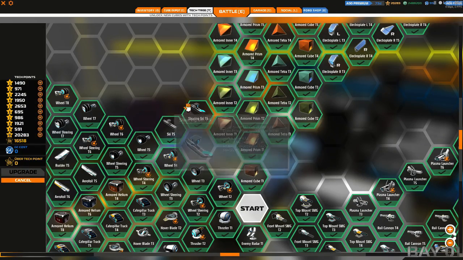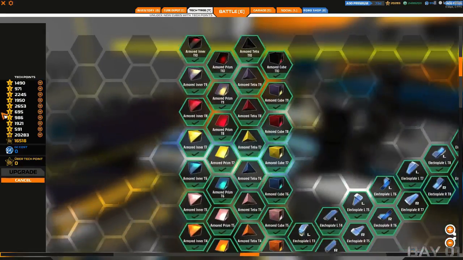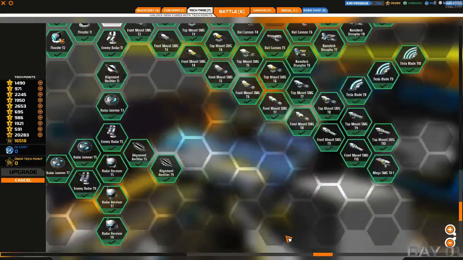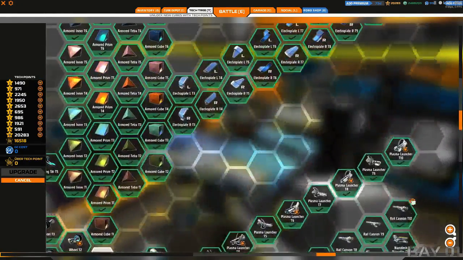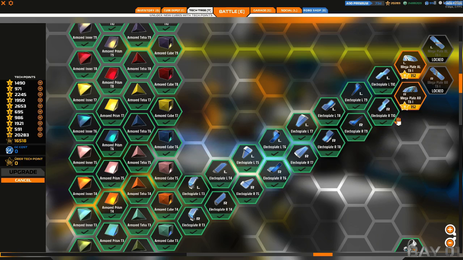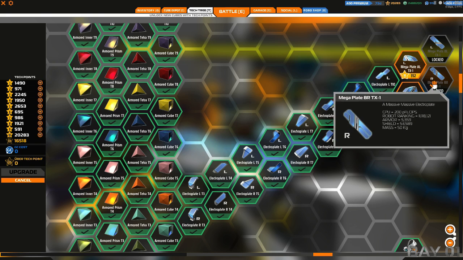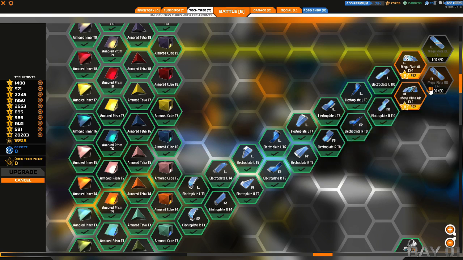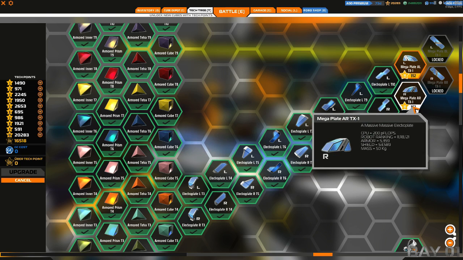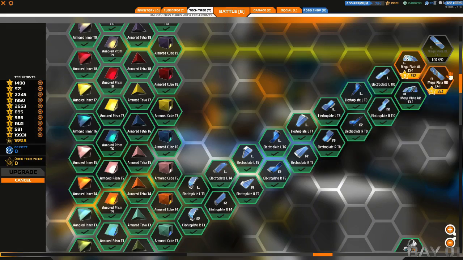So, we're already on the tech tree. The mega plates are here. Okay, so the first, oh God, work will you? So the first ones are only 352, which is a lot less than I was expecting for the first tier of them. They're looking like the same amount of robot ranking, 200 P-flops. But yeah, only 352 tech points for the first tier, so let's go ahead and buy that.